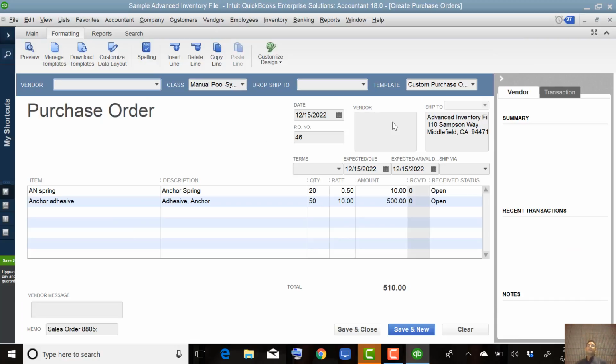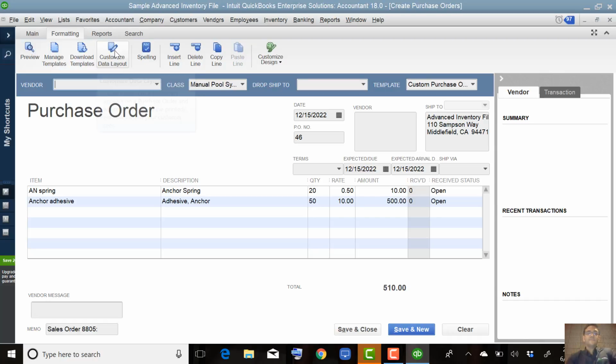Now, one of the major issues that we have with a lot of our clients is they want to link POs to sales orders. Right, and you can't. You can't link a vendor transaction with an income transaction at any point in time. The closest thing to that would be enabling the customer job field in the PO itself and having the job number in there. So what do I mean by that?